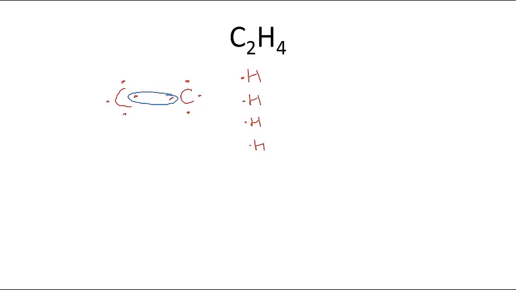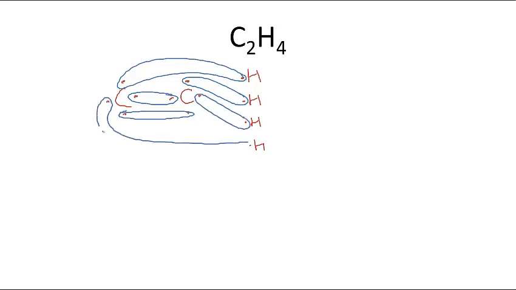Well, it turns out that you can make a double bond between the carbons. So I can pair up those 2 valence electrons. Now I only have 2 valence electrons here, 2 valence electrons here. And I can pair them up like this. Now, again, that looks really difficult to understand, so let's just put it together. Now, instead of 1 bond connecting the 2 carbon atoms, I have 2 bonds, which means instead of 2 valence electrons, it's 4 valence electrons. And then I have 2 hydrogens coming off each.